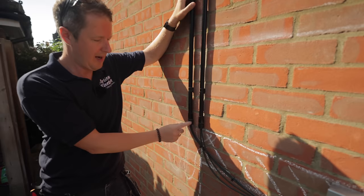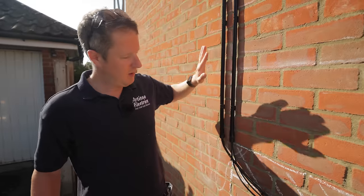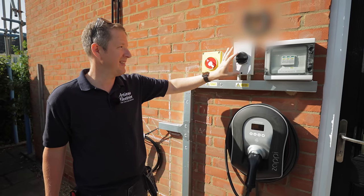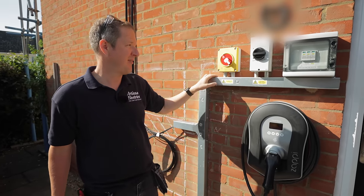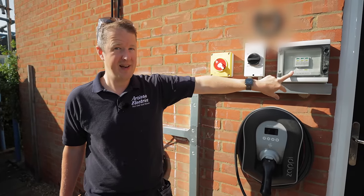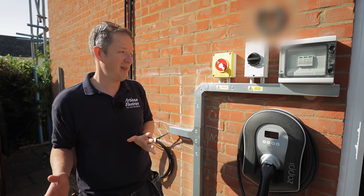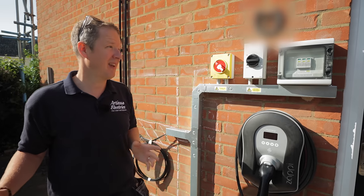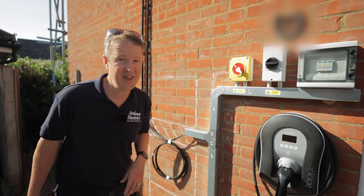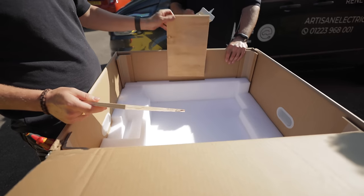Originally we ran one conduit down here with one pair of string cables. The guys had to come back and run in the extra string cables, so we've now got two string cable sets in. But we've also got to add another DC isolator — we've got one here at the moment and we need to add a second one, but there's not much space. We'll probably move that down and add the second DC isolator there. We also need to add a second DC SPD for the second string, but I'm not sure it's going to fit in that enclosure. We've ordered a larger enclosure just in case, but that larger enclosure is mahoosive. The Libby's just arrived so John's getting that open.